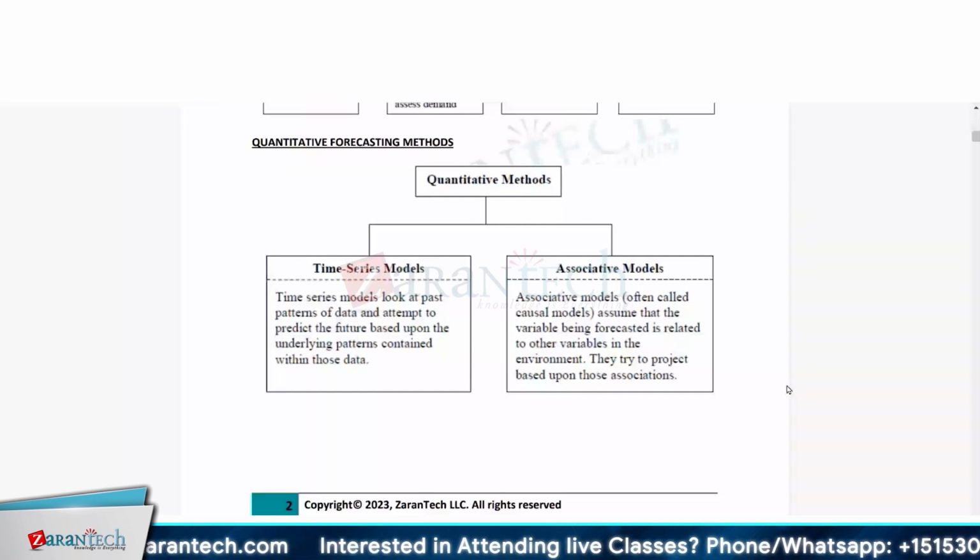If the battery is manufactured by somebody else, and the mobile phone manufacturer is a different organization, then the person manufacturing the batteries is always dependent on the sale of the mobile phone, which is done by some other organization. So the associative method always talks about a forecast related to another variable.